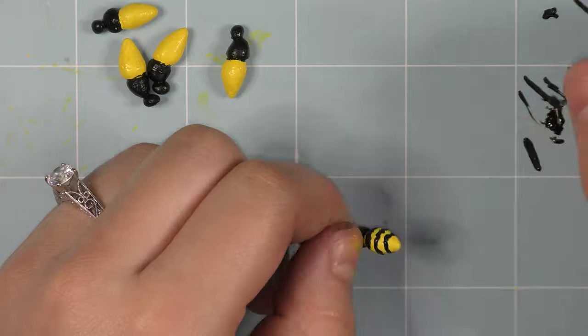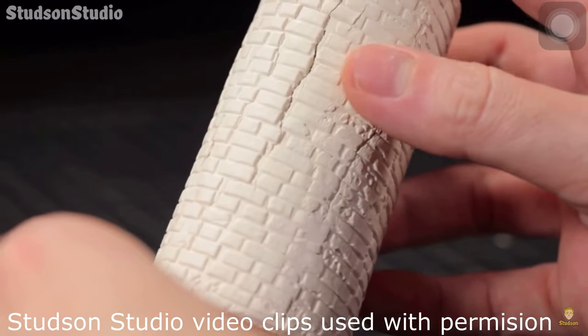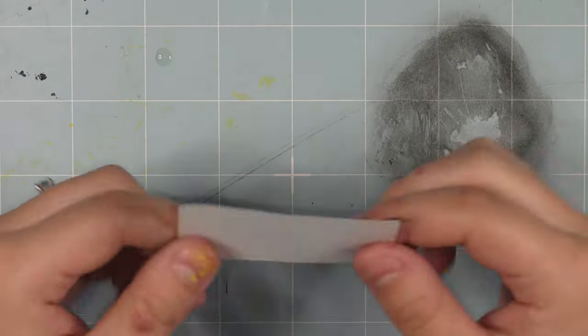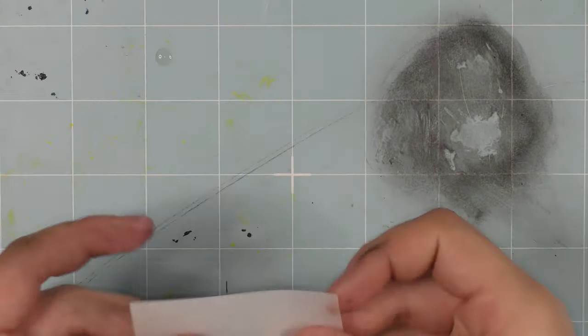Or as Stetson Studio says! Free weathering.